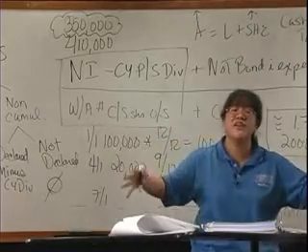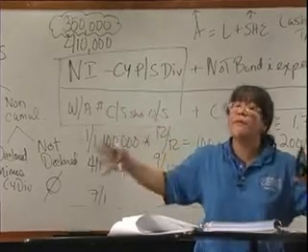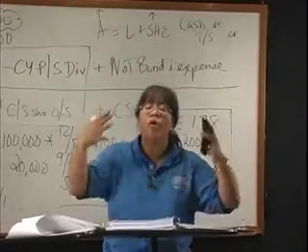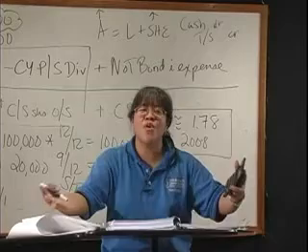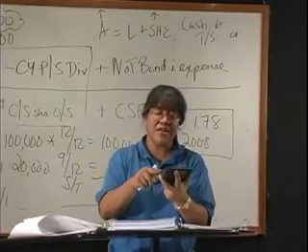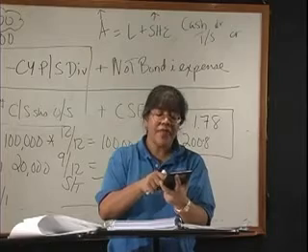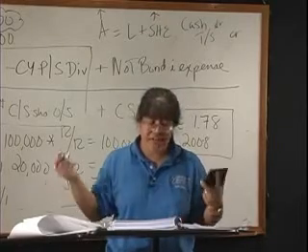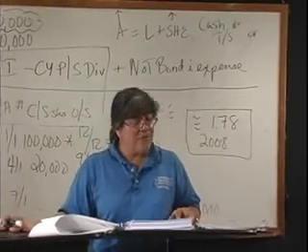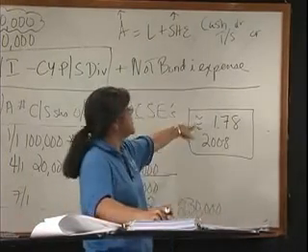Remember, you took the 100,000, multiplied it by 2 to bring the 2-for-1 stock split all the way back to 2007. Only because why? Only because it has the word what there? Comparative. So when you take the 350,000 and divide that by the 200,000 shares, that gives you $1.75. So the correct answer for 2008 is $1.75.